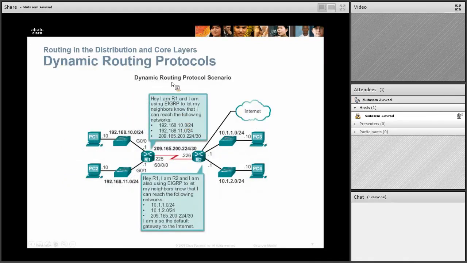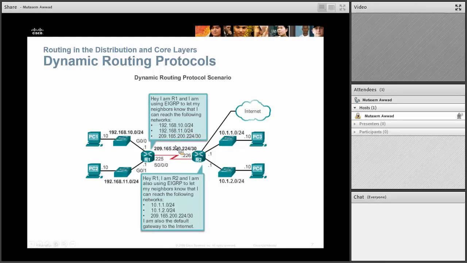Now, what dynamic routing protocols do, like we did with RIP2 and OSPF last semester, is you just activate the routing protocol on the router, and then you say what networks you want to advertise. You do that on both sides, and they pass it to each other and build their own routing table. And if there are any problems with the links, they recalculate another route. They'll reroute themselves. So OSPF, RIP2, and EIGRP, which we'll be discussing in chapters 7 and 8, are all dynamic routing protocols.